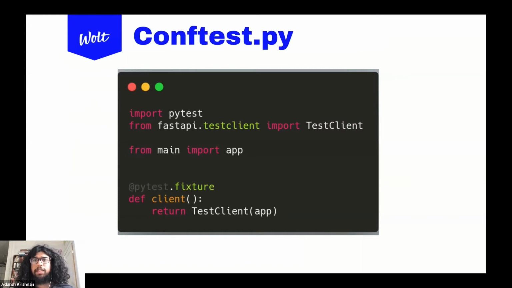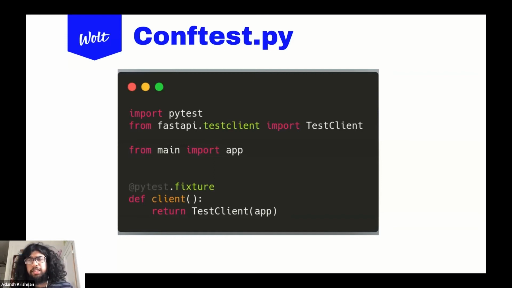So let me start with something that I didn't discuss so far. PyTest also has this cool feature of conftest. This is just a file you can define, conftest.py, and you can basically put it under any module. And whenever you put it in a certain module, the fixtures in this file are available to all the test files, all the tests, and everything within that module and every module under it as well.